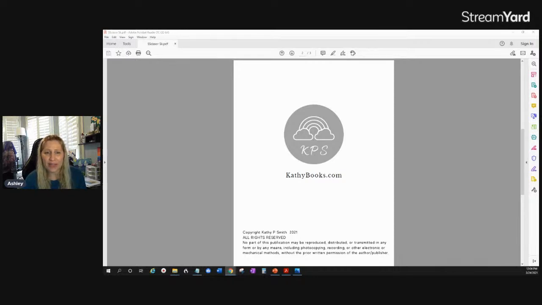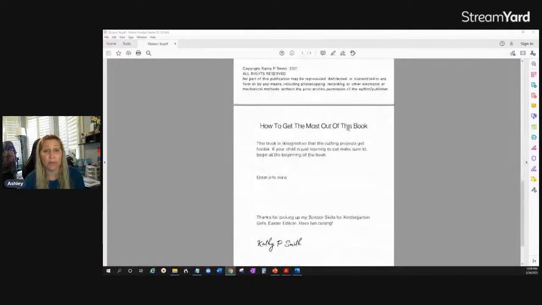Okay, then you have your copyright page, Kathy P. Smith, 2021. And this, you can't really read it, but it's the standard: all rights reserved, no part of this can be copied, blah, blah, blah. A lot of books have this. You can also add your ISBN in here. If you use an Amazon ISBN, as soon as you hit get ISBN on your page, it'll give you a number, so you can put that right there. And that really makes your book look professional. Okay, and then what I do here is what most people don't.